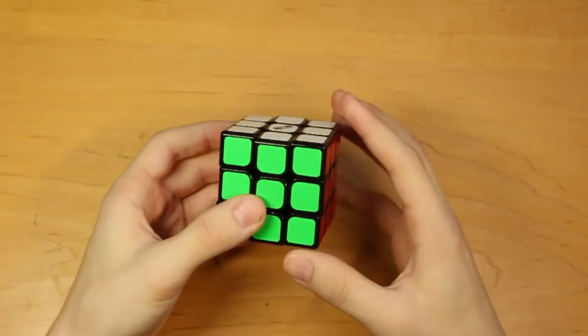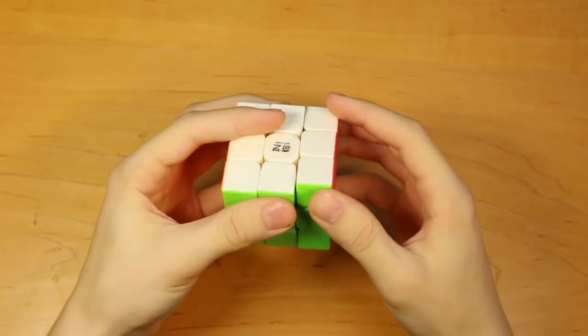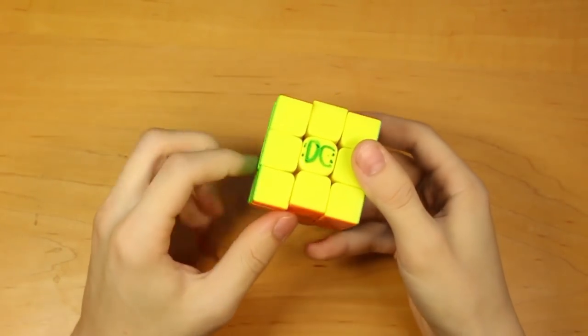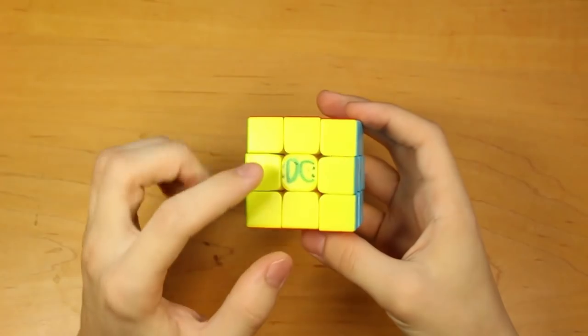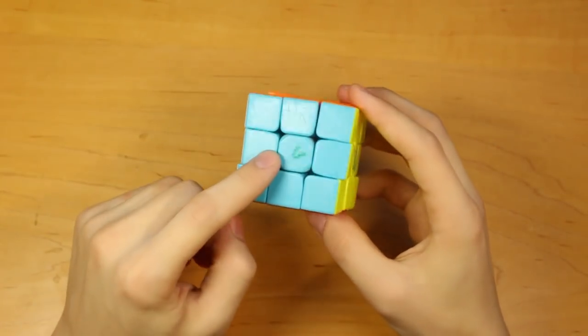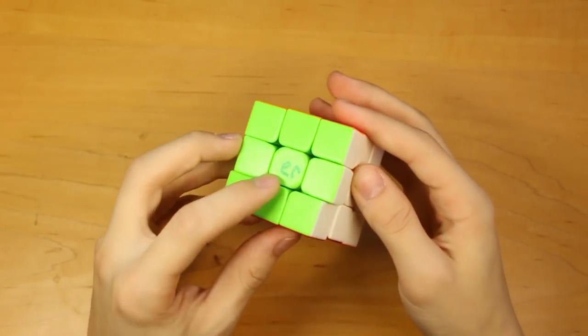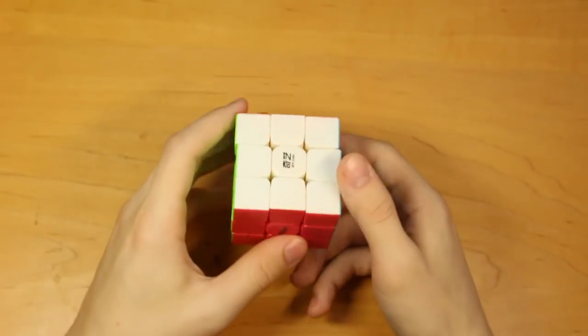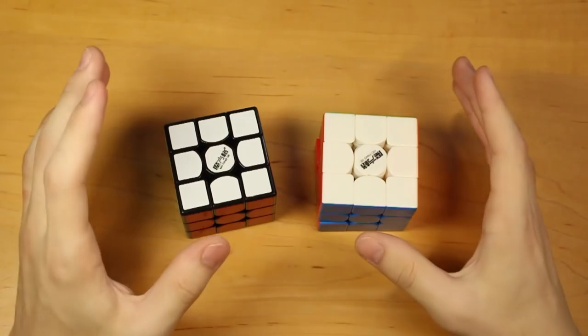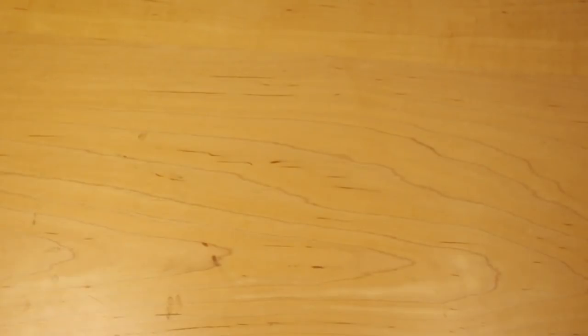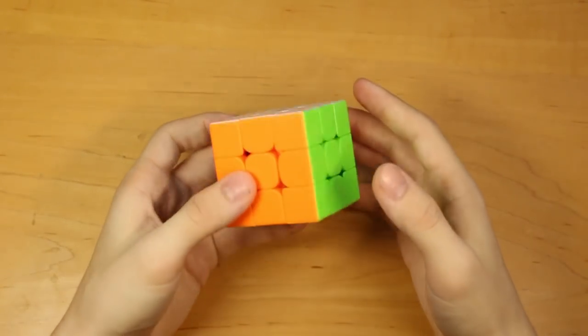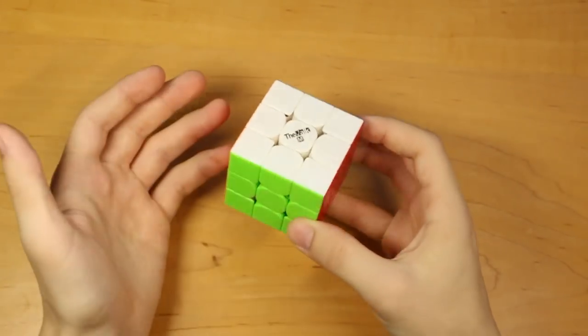This is my Valk Elite M. Don't really recommend this cube. This is Thunderclap V1, which is quite slow. This is a Qiyi cube that I don't know the brand of, but I don't care, because it was from a fan, and it says Derpy Cuber, and it spells out G-P-E-R-M, so Gperm. So that was the joke. These are both my Thunderclap V2s. I really don't recommend them. This is my Qiyi MS, really good budget cube. And my current main, the Valk 3M, which I like a lot.